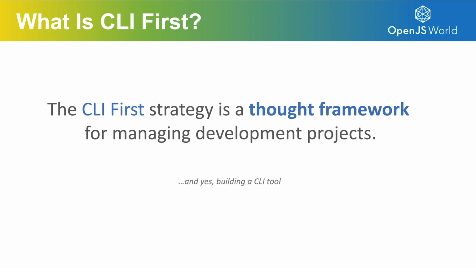The CLI First strategy is a thought framework for managing development projects. The main activity is prioritizing the design and evolution of a command line interpreter throughout the software development lifecycle. In simple terms, I'm going to show you how to develop a CLI tool that serves as the core of your app, both back-end and front-end, and your workflow.